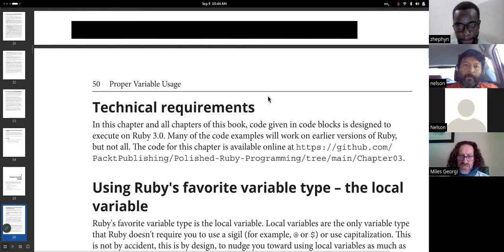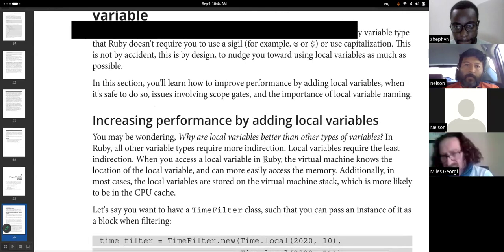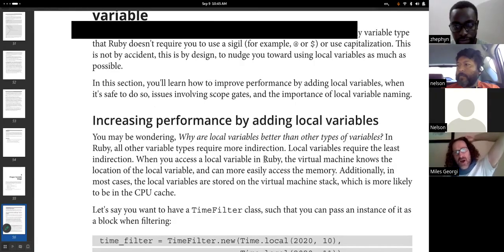He basically mentions that there's less indirection with the local variables, which actually kind of surprised me. It sort of makes sense, but something that has helped me reading this book is some details we learned in the last book. One of the things we learned was that attribute accessors were treated differently than other types of methods for optimization reasons.